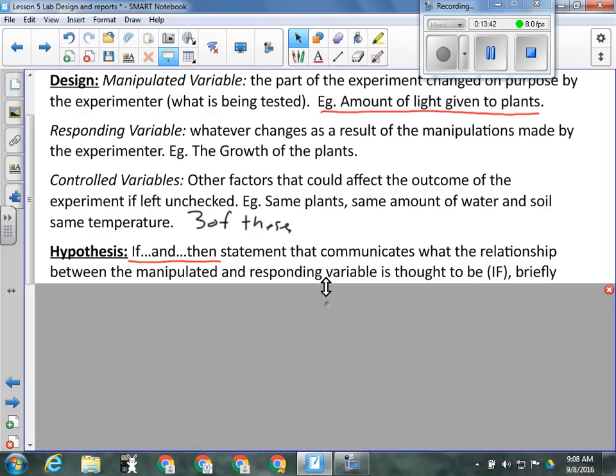If we're talking about this particular experiment with the light and the plants, I would say something like this. If plants require light to carry out photosynthesis, and 5 plants are given varying amounts of light, then the plants receiving the most light will grow the most, or will show the most growth. So I've said what I think is true about light and plants. I've said what I'm going to do briefly to test it. I'm not writing out my whole experiment in the hypothesis. And then I'm saying, here are the results. That way, I can be right or wrong definitively as a result of my experiment.